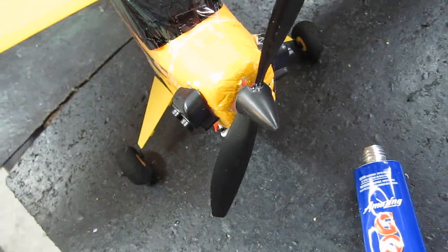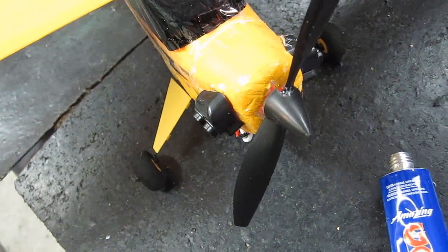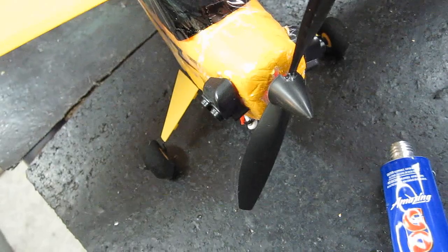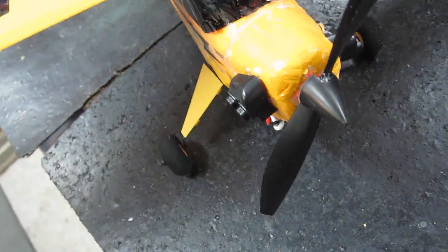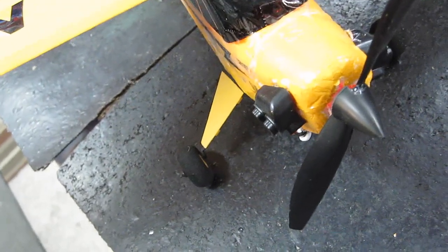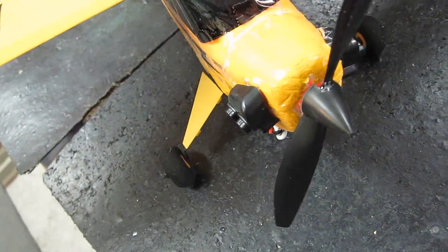And of course with these propellers, I always Amazing Goop the spinner on because one, it makes the propeller stronger at the center, and two, I don't lose the spinner very much. So this will do for emergency. Now I have to wait for the shaft to get here from Parkzone, and in the meantime I can still fly.